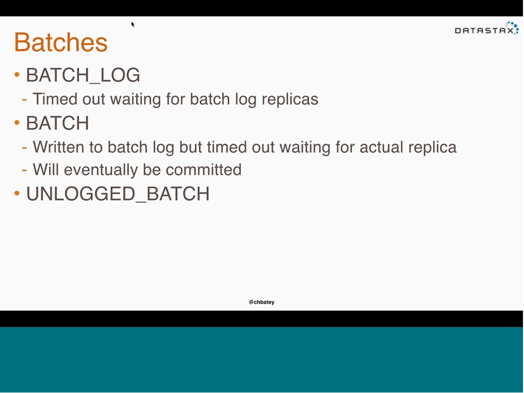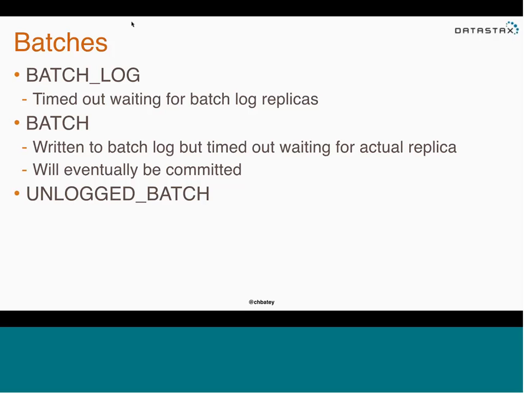Hopefully we really understand how batches work now because we've spent quite some time on batches. But essentially what Cassandra and the DataStax drivers will tell you is which part of the batch failed. So if you remember back to the animation, if we're doing a logged batch and we failed to get confirmation that the batch log replica has worked, we'll get a write failure type of batch log. So we know then we should probably retry because we don't know that the batch log replicas got it and are going to be retrying it in the background.